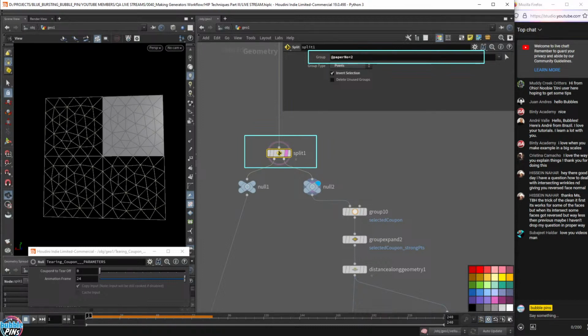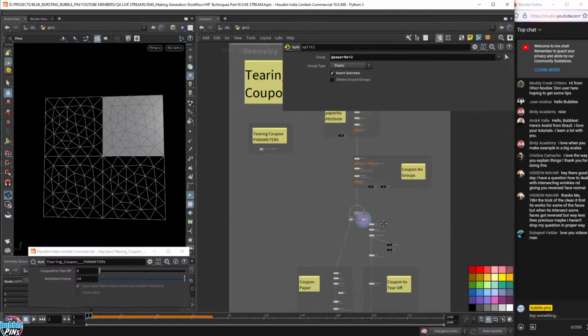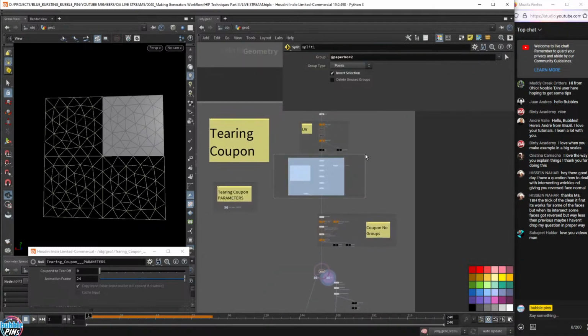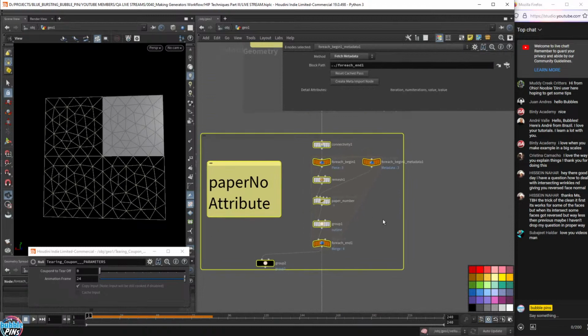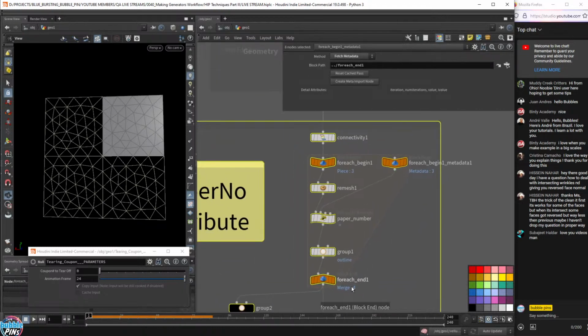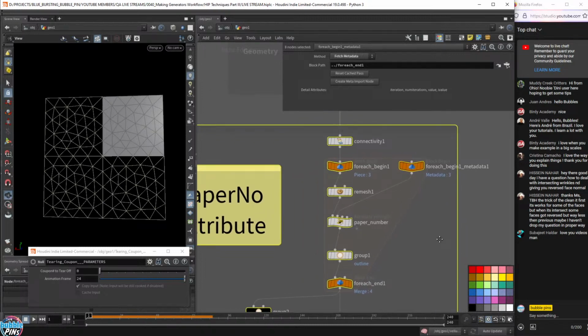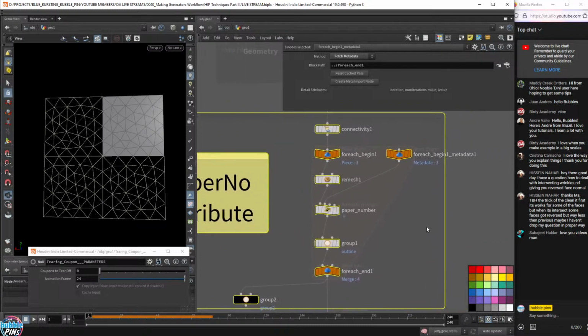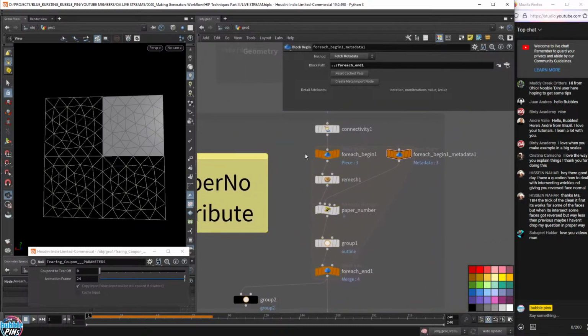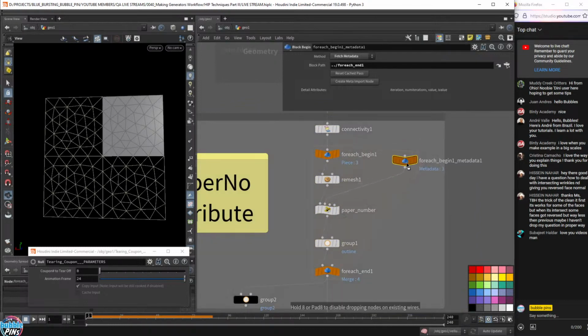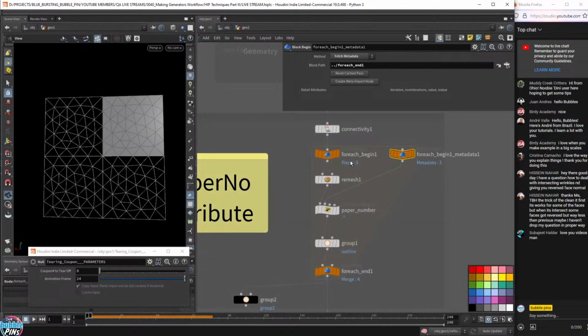Now the paper number is, if you recall, the thing up here, this fancy thing over here with the for loop. And all I'm really doing in this for loop, this goes back to part 1 of the procedural modeling series, how to use the for loop, and how to use this metadata in order to get the iteration.